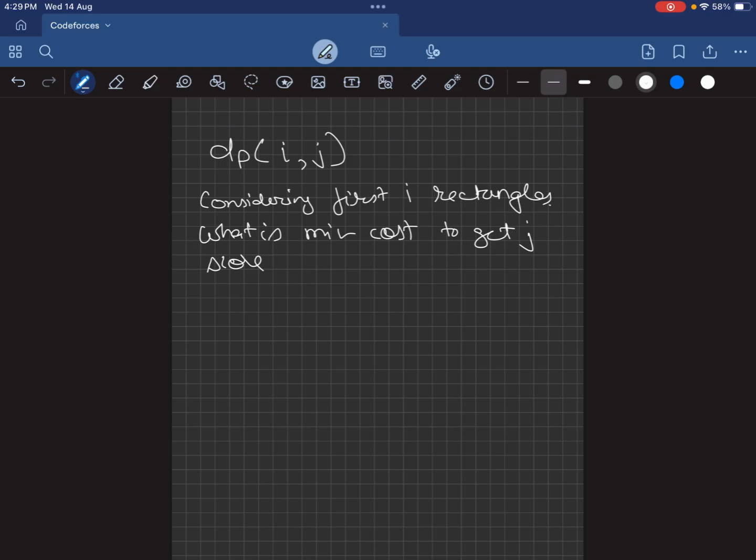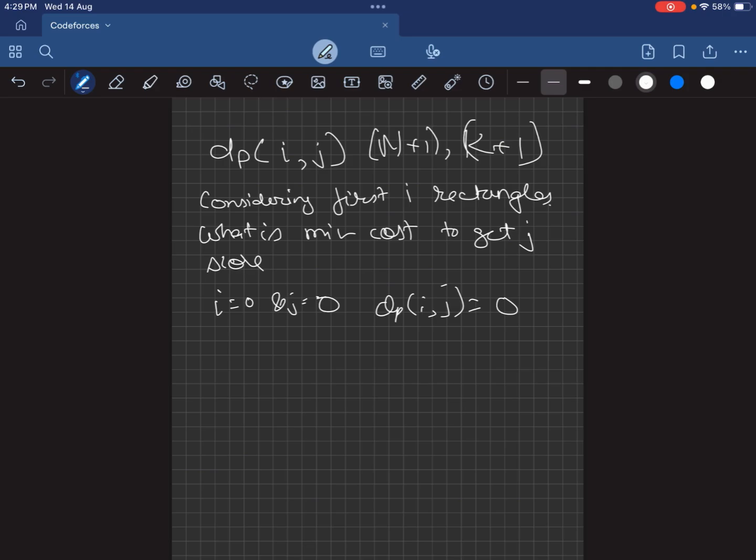Clearly, if i is equal to 0 and j is equal to 0, if both are 0, then dp of i j is equal to 0. The dimension of this dp table will be n plus 1 into k plus 1. Okay, so when I say i equal to 0 and j equal to 0, it means that by seeing nothing at all, can I have a 0 score?